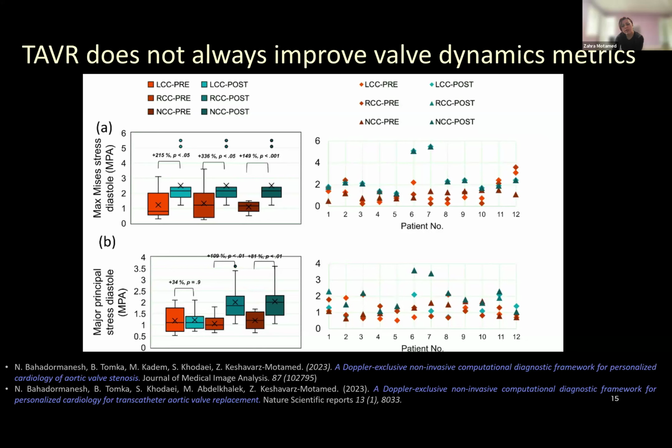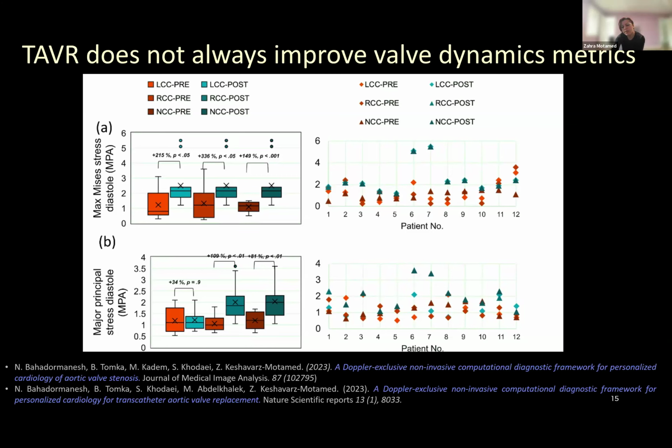So here you can see clearly, if you look at the pre-cases and post-cases, that in the post-cases the situation got worse on average. In some cases they are better, and in some cases they actually got worse. And this is patient-specific finite element modeling that can assess stress and strain and other solid mechanics parameters like material properties. We can also assess that based on each leaflet, which I think is very important.